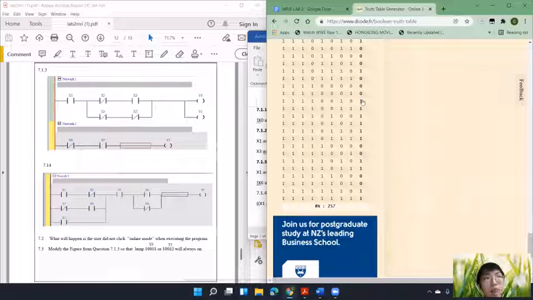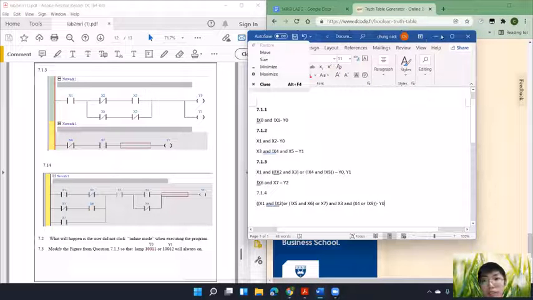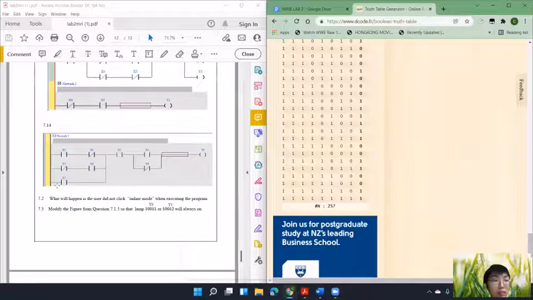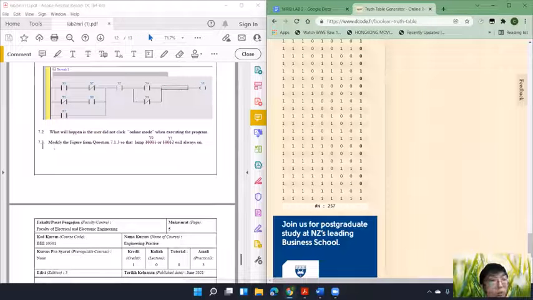But for me, I will do the freehand first. After that, I will only combine. Some students may straight away do that, but since this is a lab, I will follow the instruction to do it normally using freehand first, then confirm the answer. So that's all for my part. The next part about the observation and questions 7.2 and 7.3 will be presented by my another group member. Thank you.